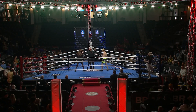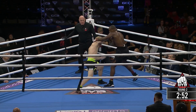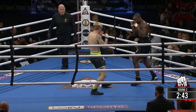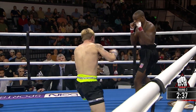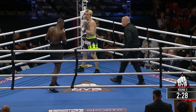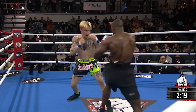We are set to start round number two. Williams looking for his first win in the Trigon — he's got the black trunks. Sandlin, black with the neon green. You see that lead hand of Williams, just real smooth. Sandlin's trying to close the gap, but it's not for a lack of trying. Just like I keep saying tonight, it's the thought of the night — it's skill, not will all the time. There's definitely a need for a certain amount of will, but also that skill. Sandlin definitely has the will; he's trying to get in there as much as he can. That jab has really offset him.